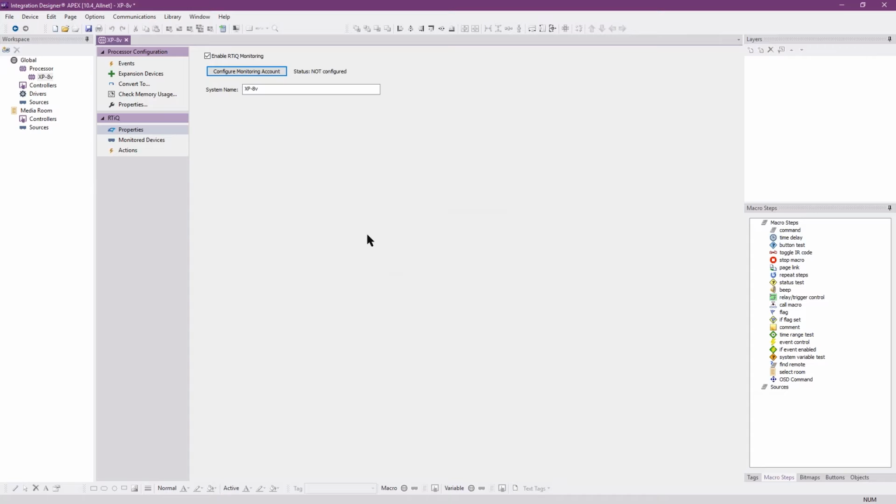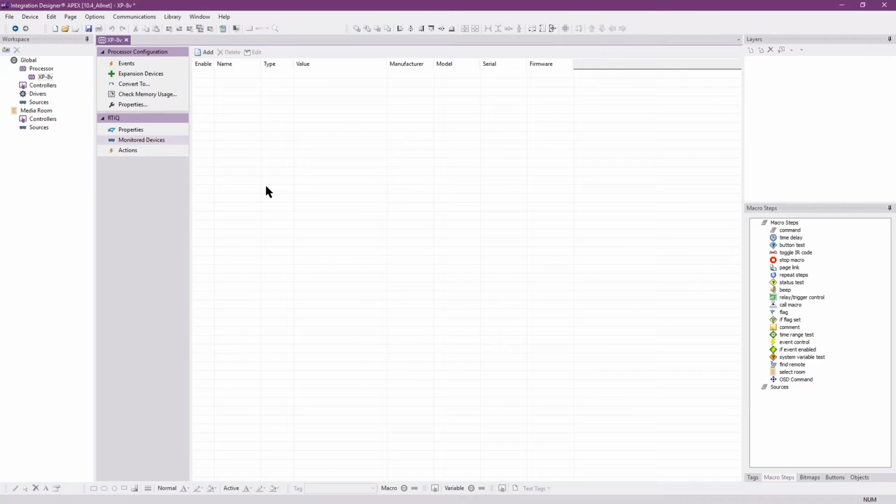Also included in RTIQ is the ability to monitor devices. Now this includes not only devices that we're talking to, but other devices on the network as well. And you can have notifications based upon that, whether it's a text message to yourself, whether it's an email to company headquarters to say maybe a system file has gone offline, or maybe the customer's IP address has changed, something of that nature, a router's gone offline. You can send that information. That way you can be proactive in your approach to fixing someone's system.